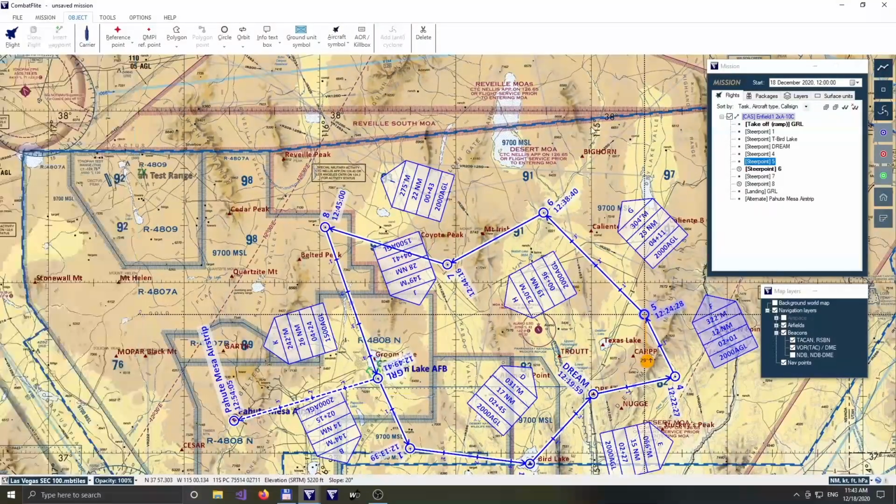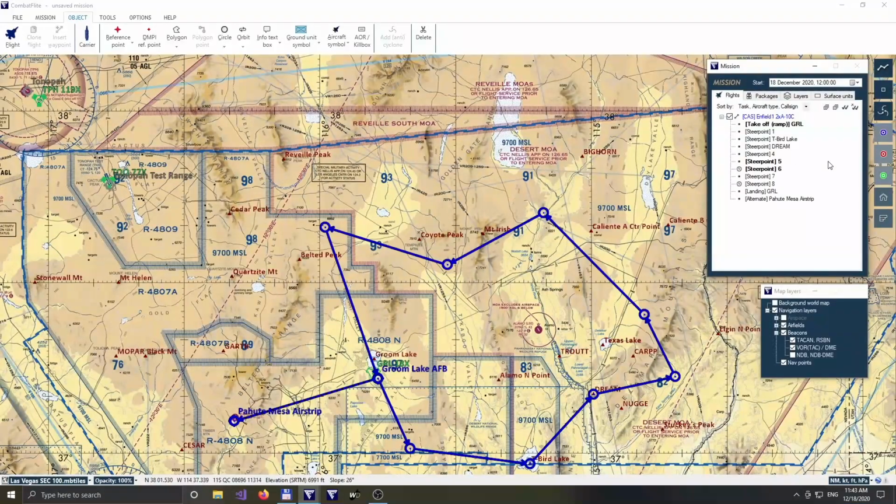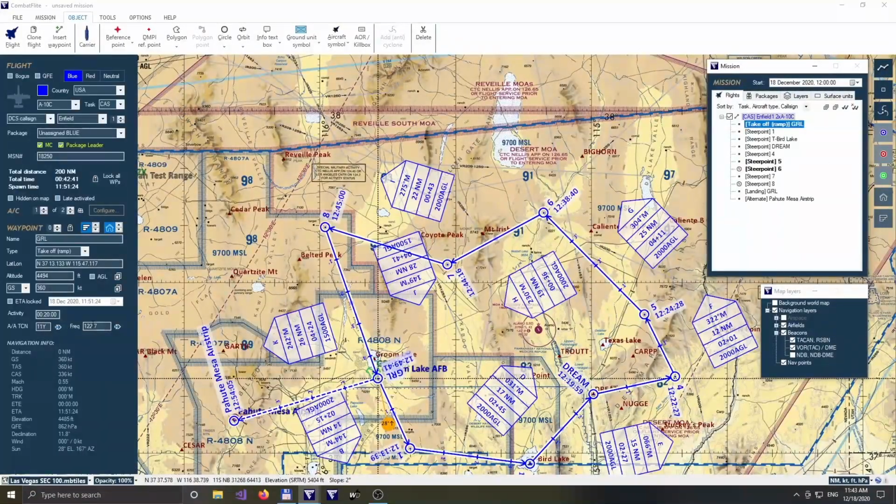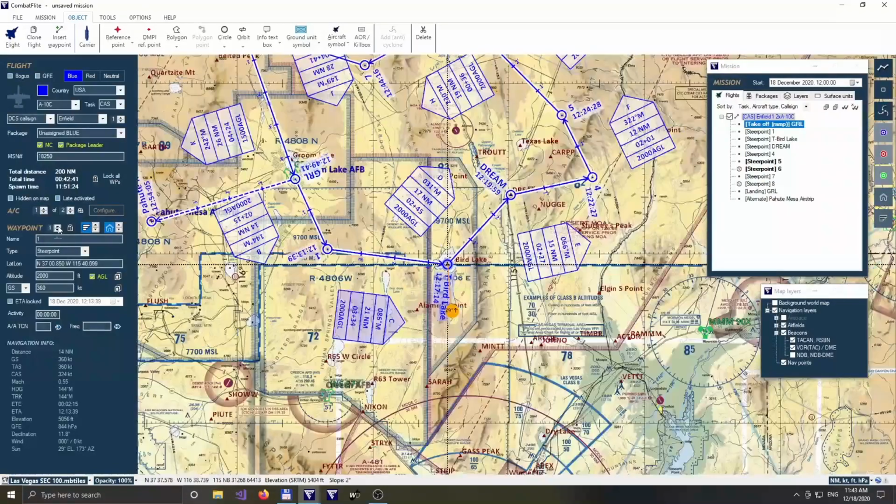In the Flights tab of the Mission panel, you can easily see which waypoints are time-locked and which have an activity duration set. If you click on the first waypoint, you can see that the air-to-air TACAN channel and intra-flight frequency has been automatically chosen, respecting the aircraft's radio frequency range. If you wish, you can change it here. If needed, you can set a new air-to-air TACAN channel or intra-flight frequency at any other subsequent waypoint. If the fields are left blank, that means no changes will be made at the given waypoint, and the last TACAN channel and intra-flight frequency will be used.